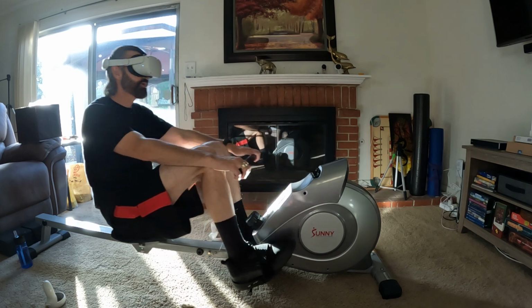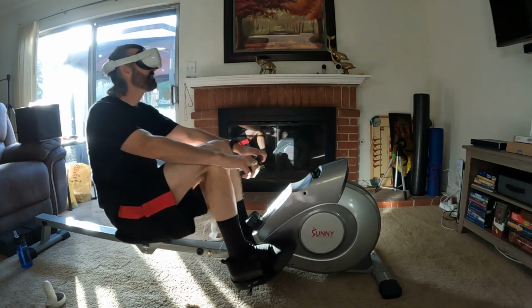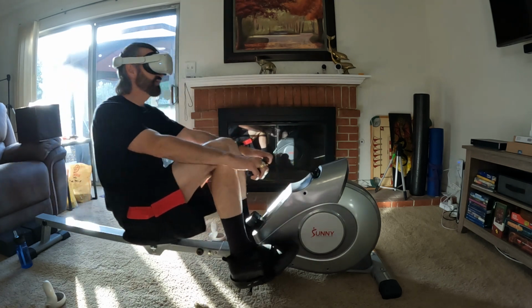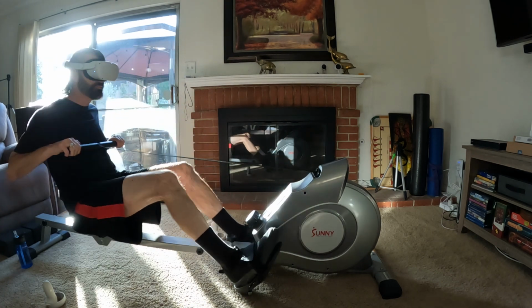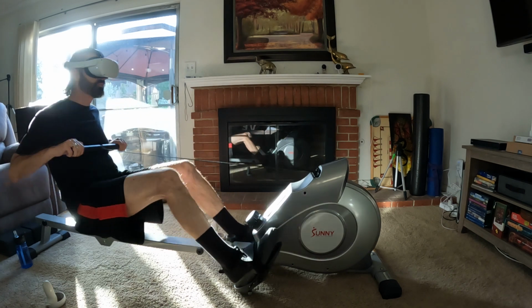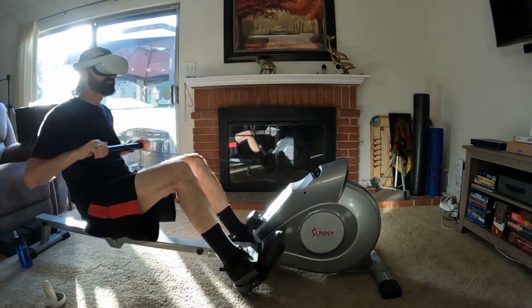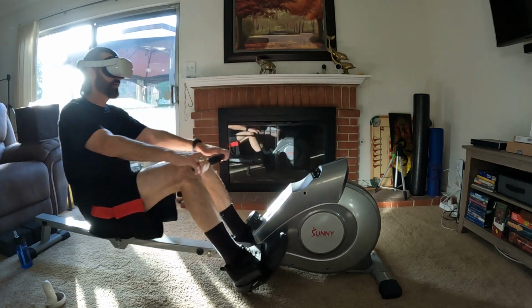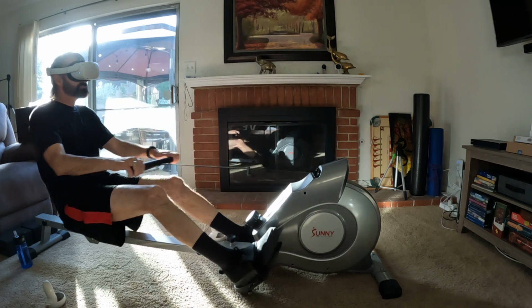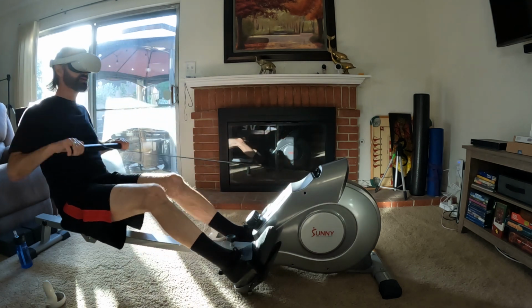That's one thing I like about this mode of HoloFit. It's called the Explore mode. And in Explore, I'm not really trying to compete. I'm just sort of taking in the scenery and getting a little exercise in. But at the same time, they kind of gamify it by allowing me to collect trophies. And makes it a little more fun, I have to admit. Okay. Like I said, I'll probably quit after 10 minutes. And yes, this is hard work.